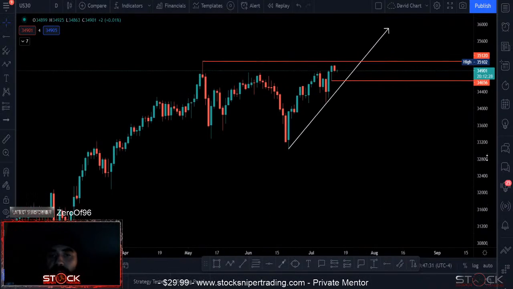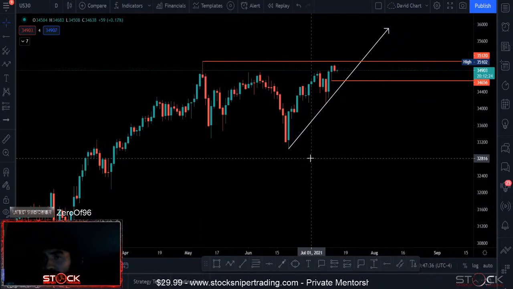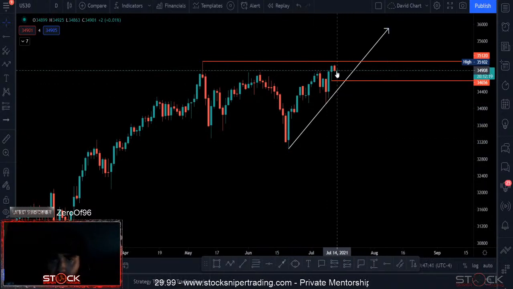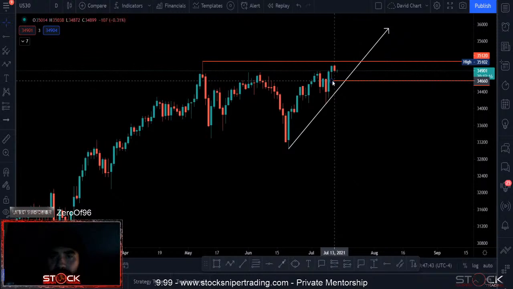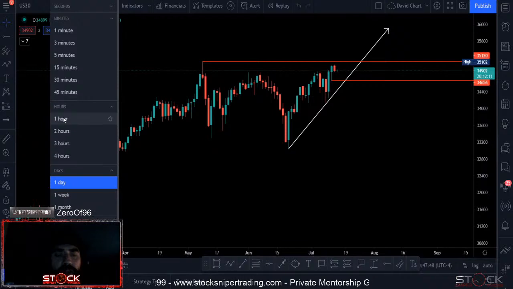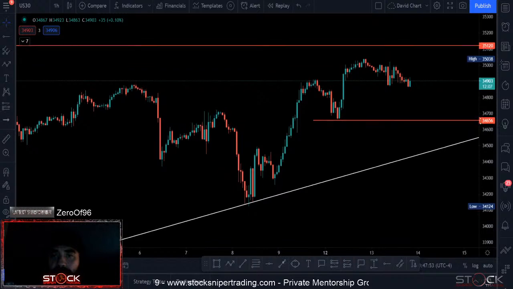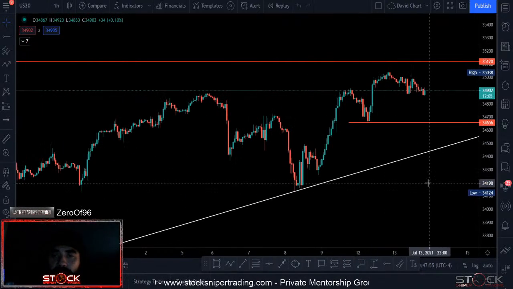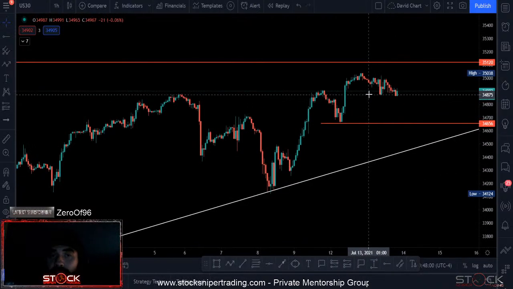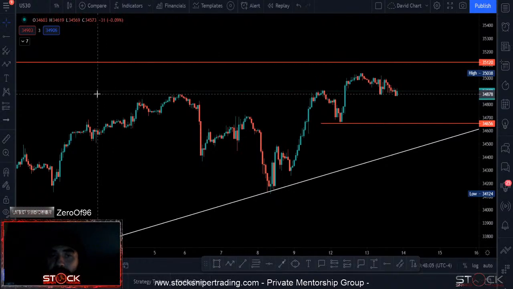Basically, I have resistance at 35,102, but I also have a steady uptrend here. So we can look for a potential sell-off for a retest right around this area, for a potential continuation. What I'm going to do now is drop it down to the hourly, and just stay with me here. There are now 12 candles per one candle, so just keep that in mind when we're looking to chart here. So we understand that, guys, right around this area right here.